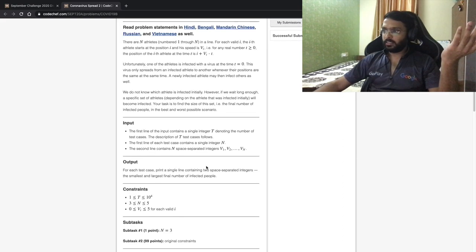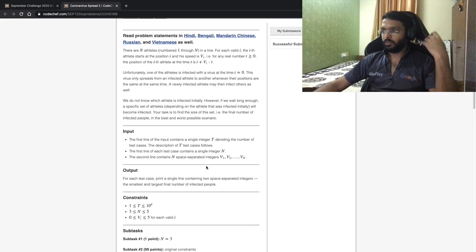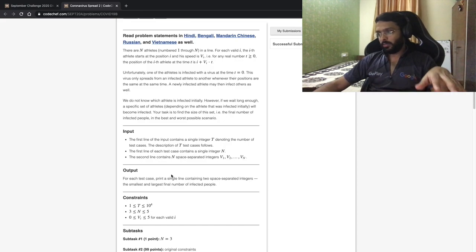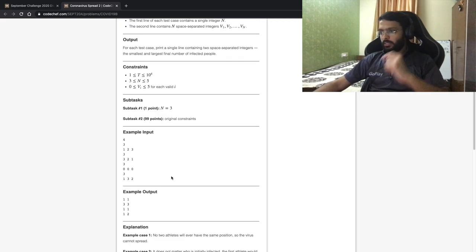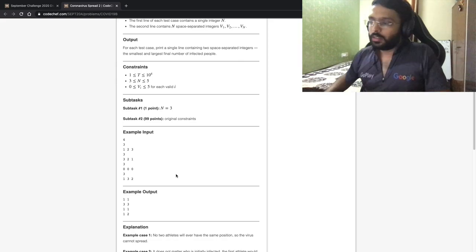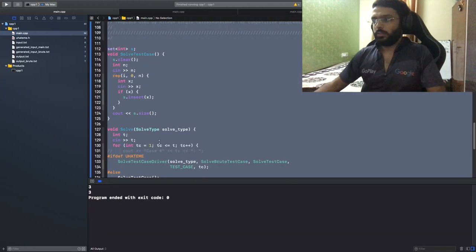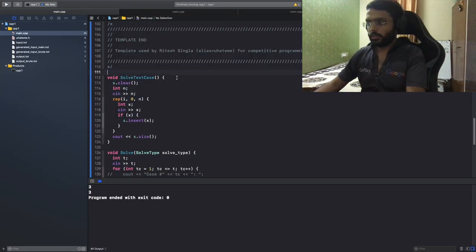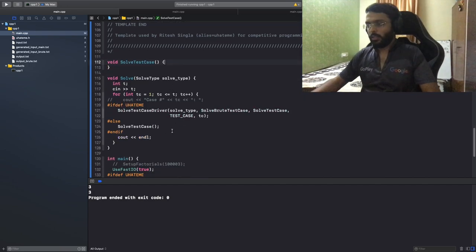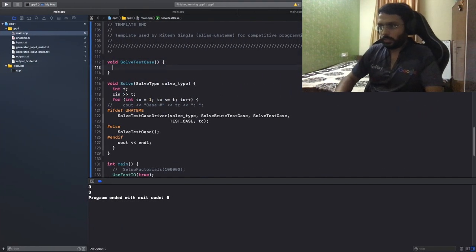So if n is just 5, we can maybe assume a brute force solution. Let us assume for each and every person, if they were infected, how many persons would they affect, and correspondingly figure out the best case and the worst case. Makes sense? Yeah. Good enough. So let me just remove my previous solution. I think we should be able to brute force this directly.